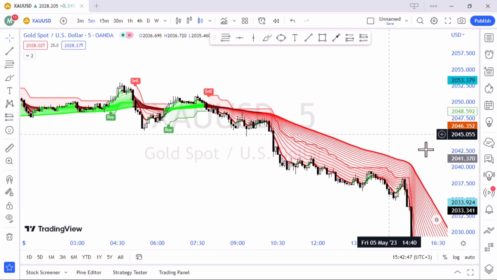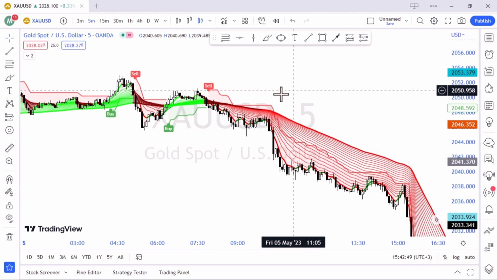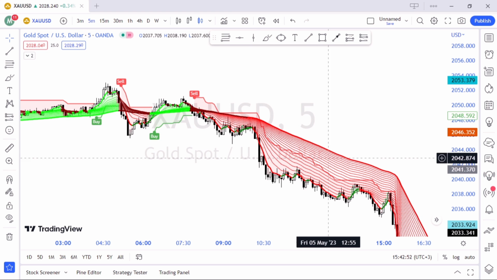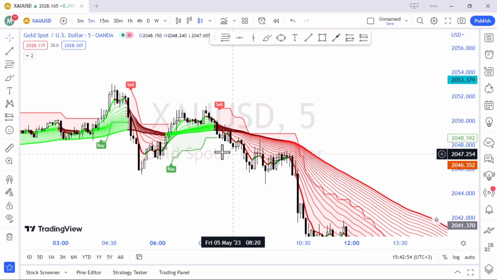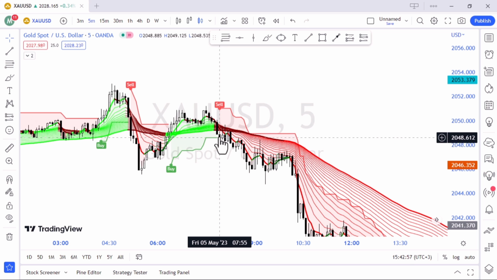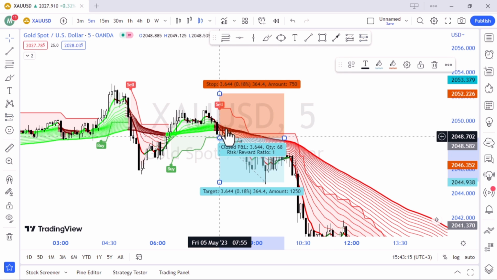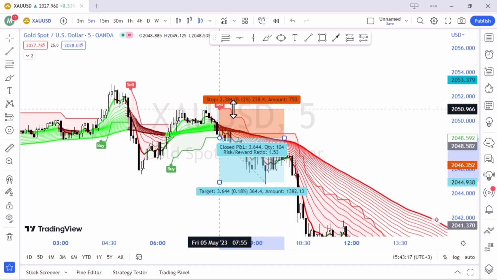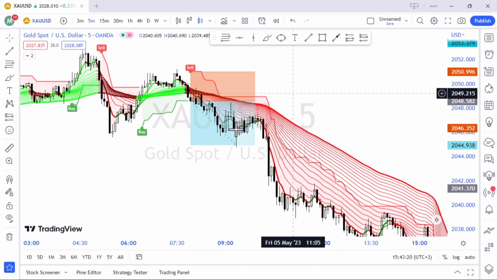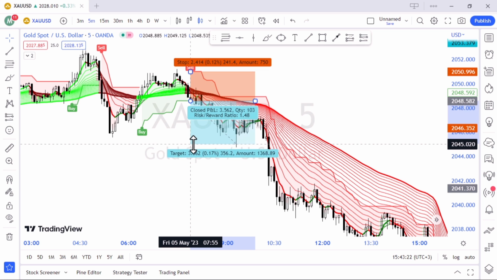Let's make another example. Another beautiful example happened here, which you can see on this candle. Let me zoom in. This beautiful candle turned all of them red, but we do not have the sell signal from the Supertrend indicator yet. So the next candle is our confirmation candle, where you can see the sell signal appeared here. We're going to enter a short trade right at this point, set our stop loss at this sell signal, and go all the way for 1.5, and you can see it was a beautiful trade, just like that.